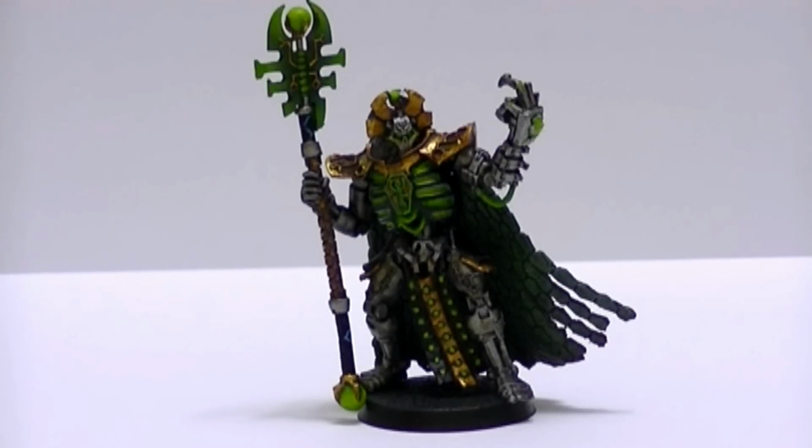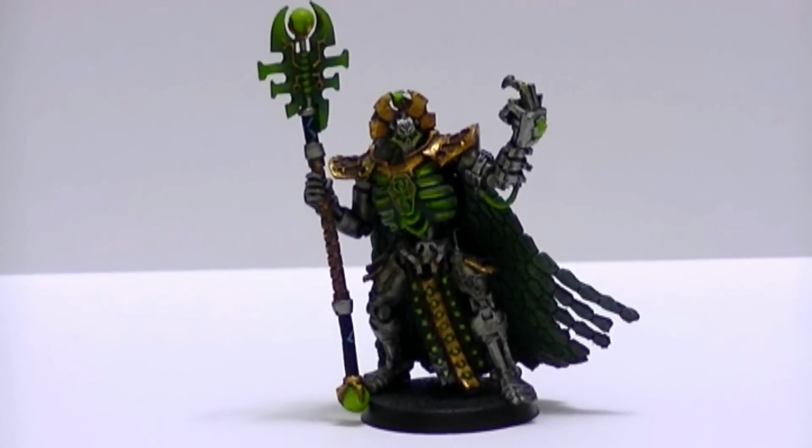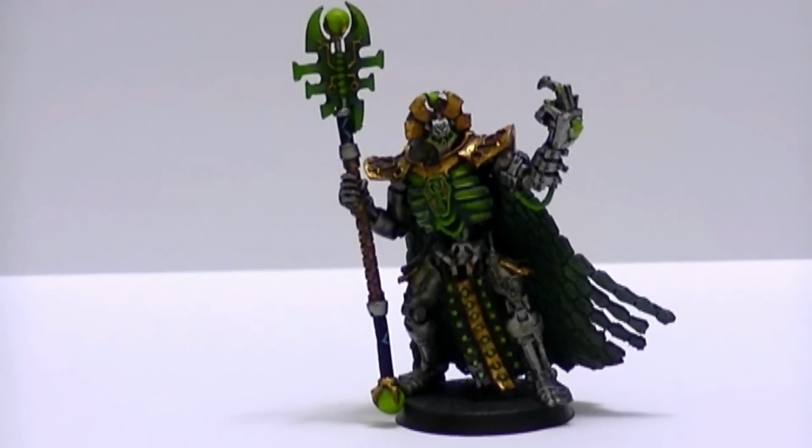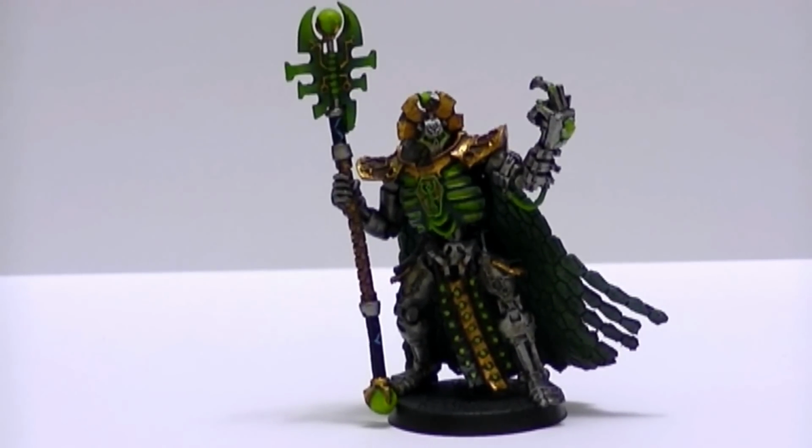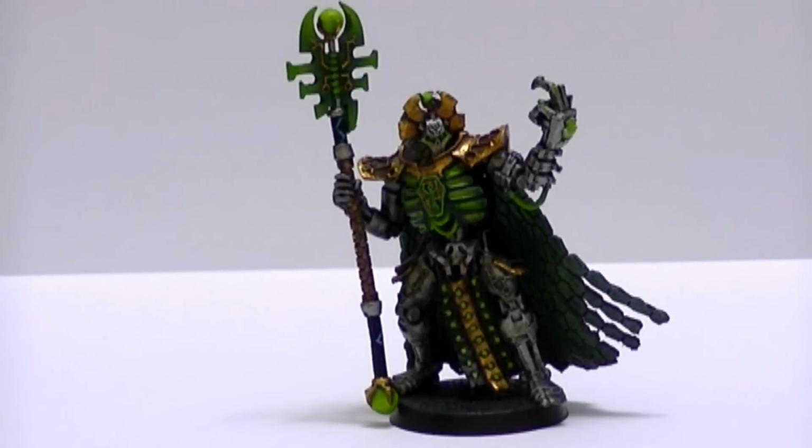This week I'm going to show you my latest model that I painted up, which is Imotekh the Stormlord, one of the relatively new HQ models for the Necron army. As you can see here, he's all painted up. This is my first model that I painted up solely using the new GW Citadel paint range. And overall, I'd say I'm pretty happy with both the paint range and how it turned out.